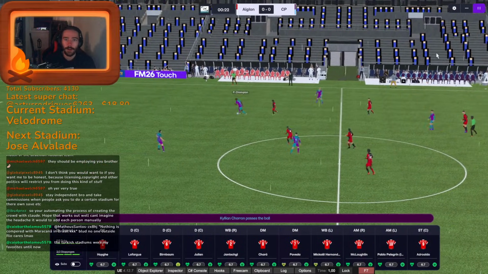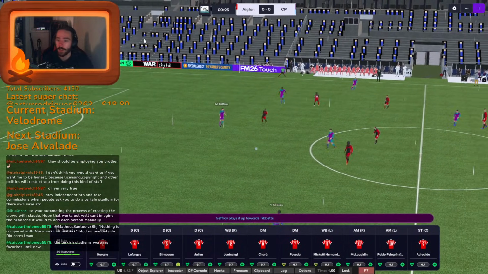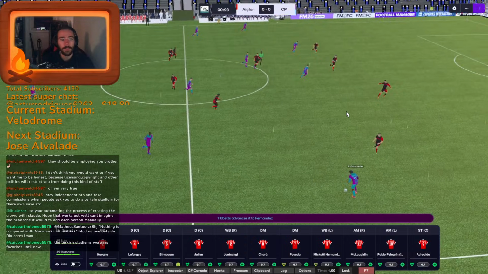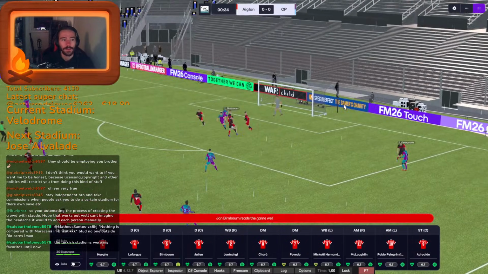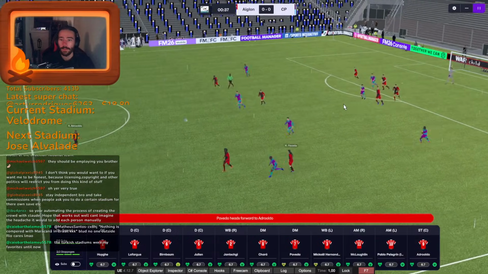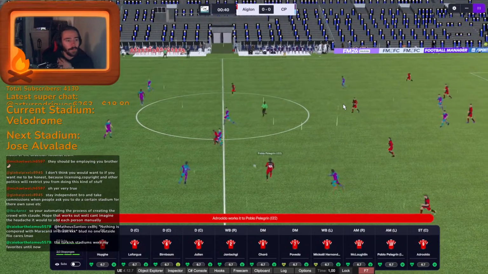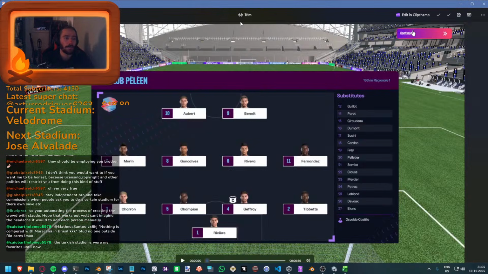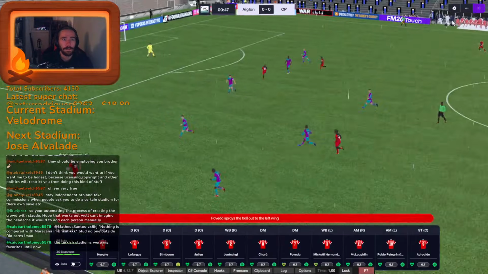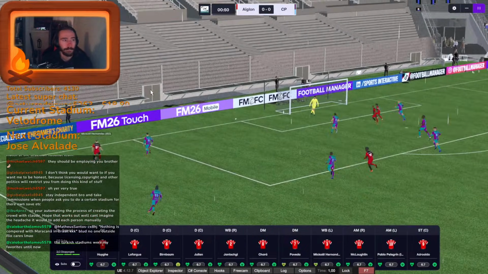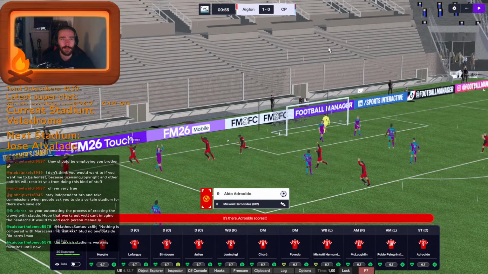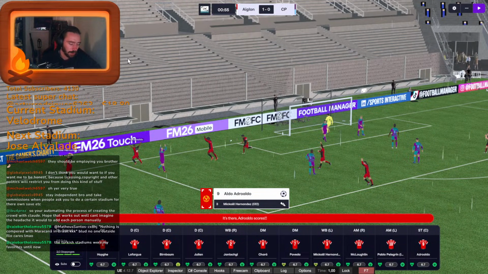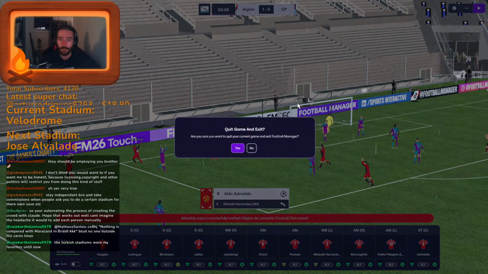So this is the representation of the crowd, how it's gonna look. Again, a lot of stuff to still sort out. What a goal. And yeah, still, these sort of things we need to figure out.